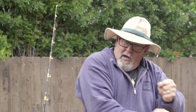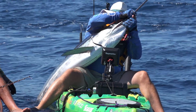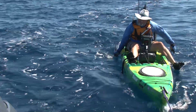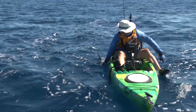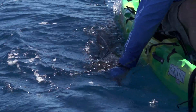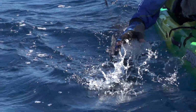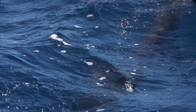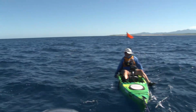So I always grab one, then I grab the other, pull them over our lap, then my client will grab it, pull it over, we'll get that hero shot on our lap and get that fish back in the water as quickly as we can to revive the fish, because we want that fish to swim away healthy so we can fight him again. It's nice if you have a camera boat along with you like I often do, because they can help you revive that fish as well. That's some of the techniques that I like to use for targeting billfish out of my kayak.